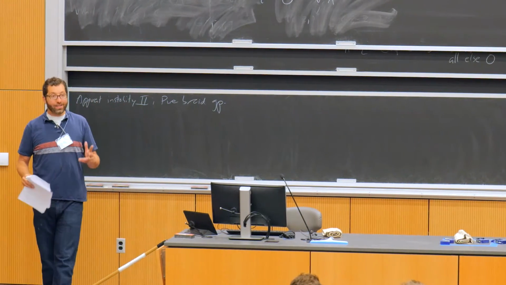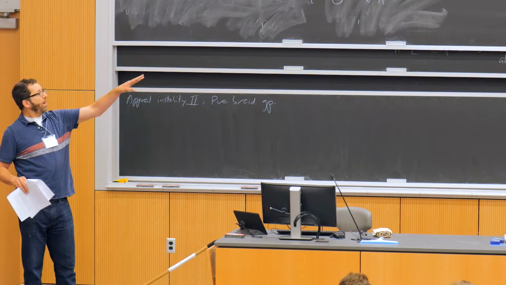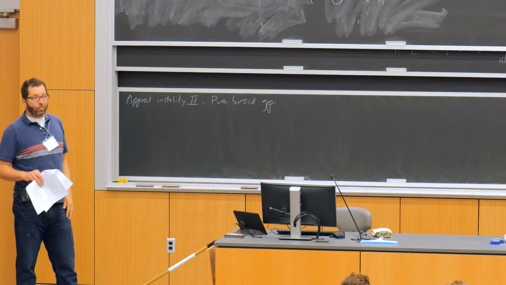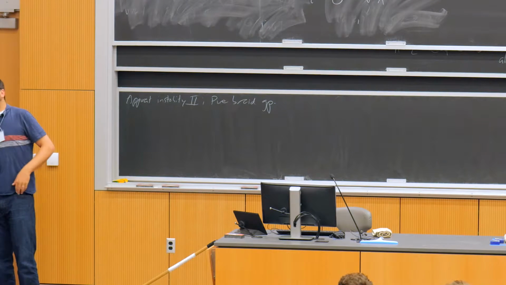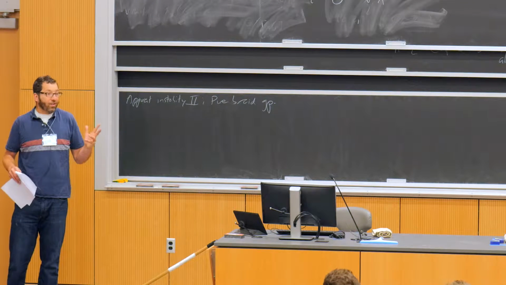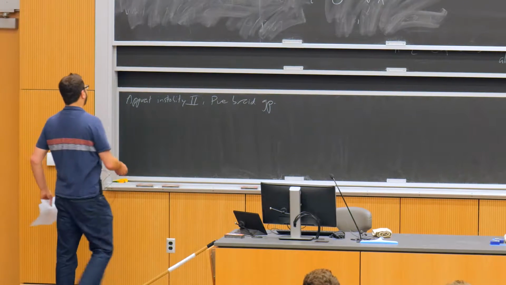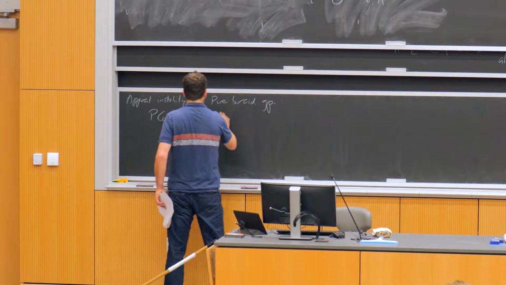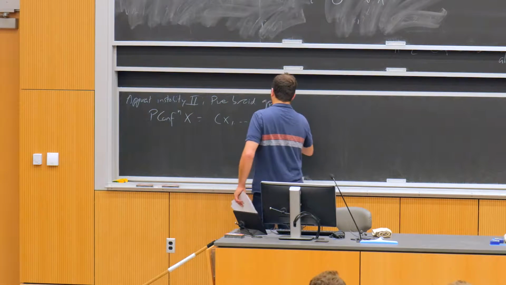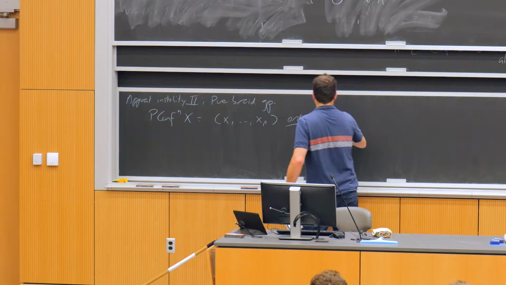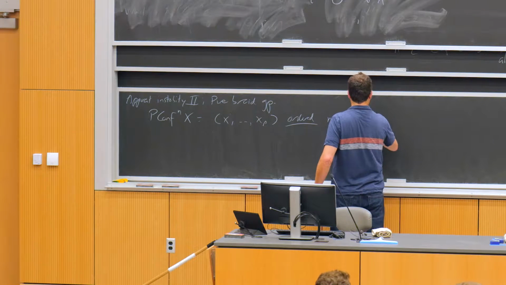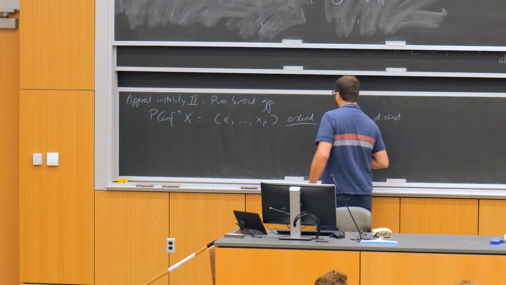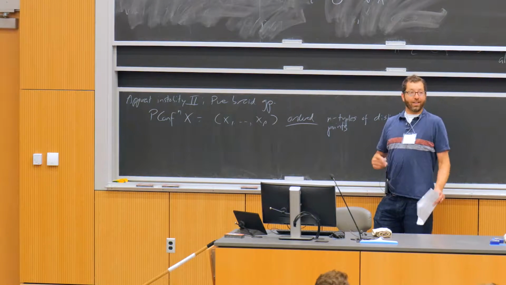The pure braid group. So what is this? It's like I replaced SL_n Z with a natural finite index subgroup, and I'm going to do the same for the braid group. I told you that we were studying sets of unordered configurations. But of course, it's also natural to study the set of ordered configurations. So let me define PConf_n of X, for pure configurations, to be just the ordered n-tuples of distinct points.